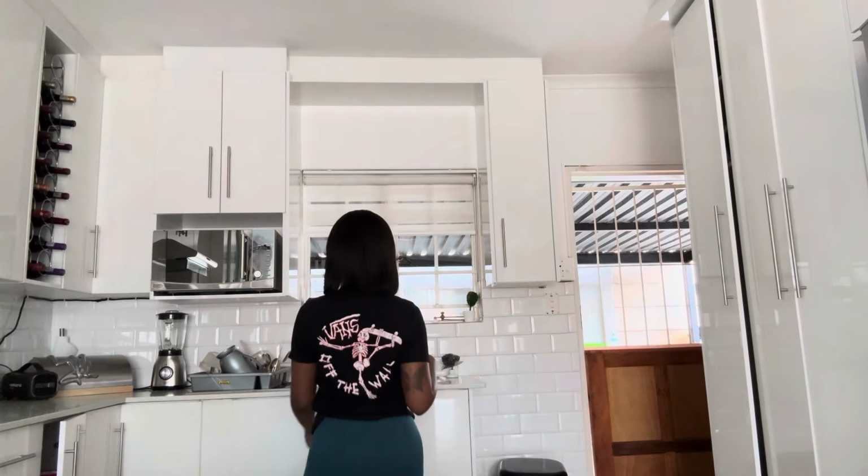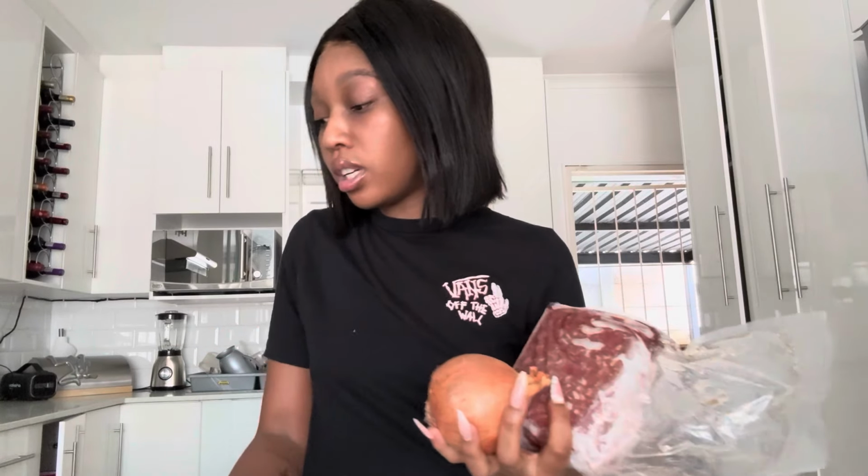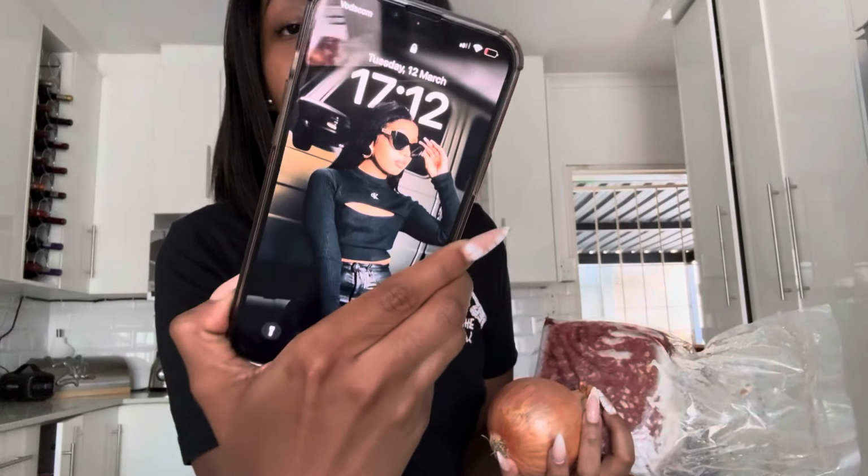And I do have ingredients like onions, the mince is in there. You see, here's the onion, the mince is in the sink. I'm just gonna defrost it quickly. Cheese, and I'm gonna have that. So you guys are gonna do it with me. There's the time, 12 minutes past 5. So hopefully the light won't be as bad when I'm done doing this. I don't expect this to take me long. I expect it to be roughly 30 minutes to be done with all of this.